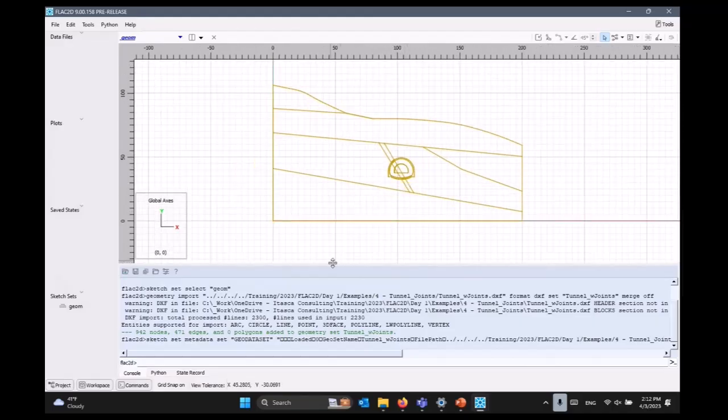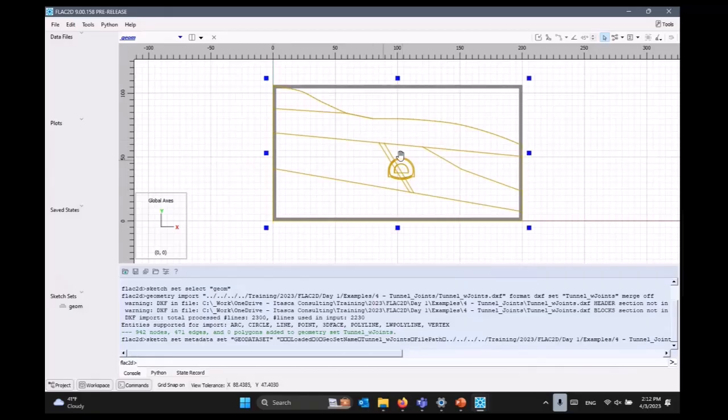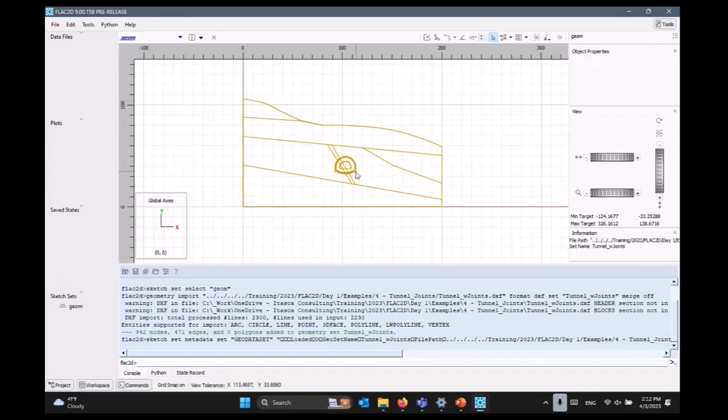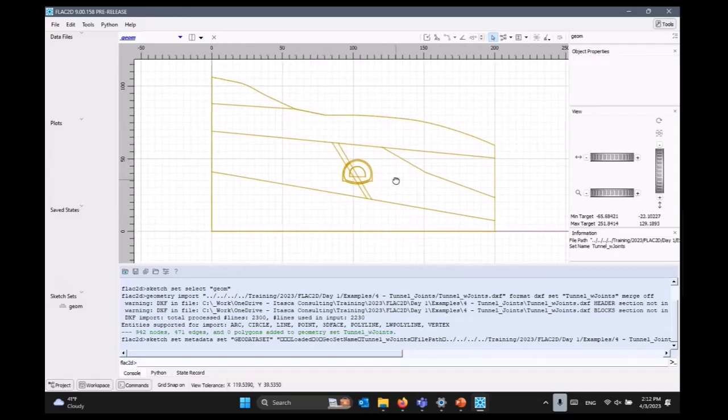So this is my geometry. It's already aligned with 0, 0, but if it wasn't aligned, I can select it and just drag it around. I can specify the translation vector. If it was not in the XY plane, I can map it to XY, essentially a planar view, and so on. This is my so-called background geometry. It comes from that file.